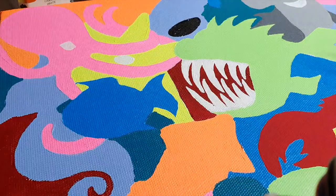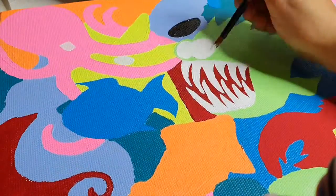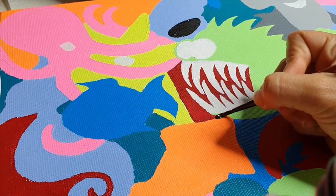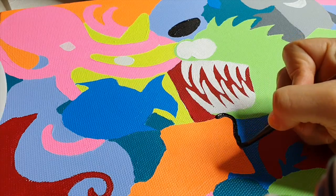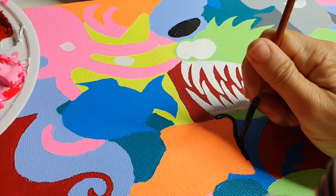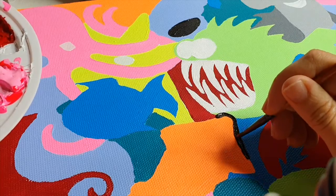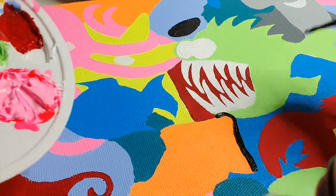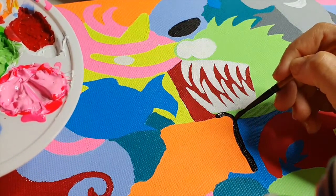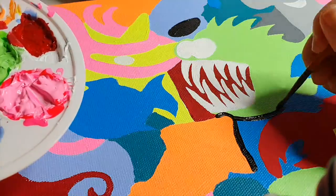Once I'm finished with all my characters, I started to add the little details in, so some eyes, and then I also started to do the black outline with my black acrylic paint. As you can see, this is real time here, so I haven't fast forwarded this clip, and it just goes to show how long it takes me to do a painting. So I'm going to go ahead and speed it up to save the boring sections.